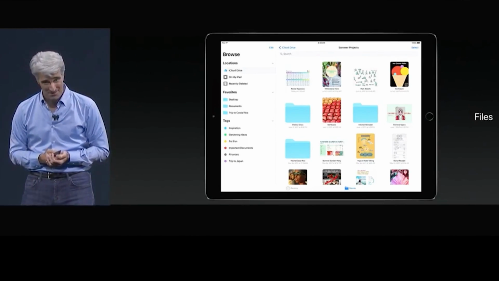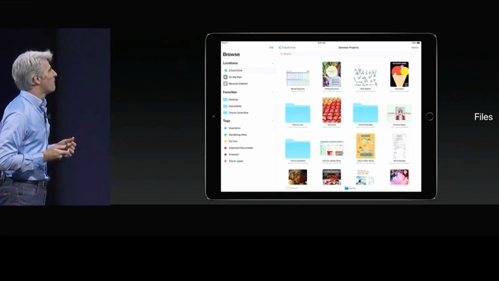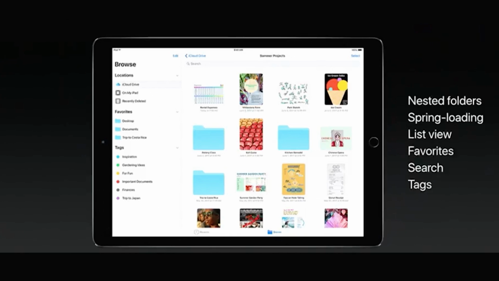Naturally moving on from that, there's the Files app. This is pretty much like Finder for your iPad, which, I mean, finally. This is going to have stuff like Documents and your desktop, and I think this is all going to be syncing with your Mac. So if you've got desktop and documents in the cloud enabled on your Mac, I think it's going to be syncing them over. I imagine it would.